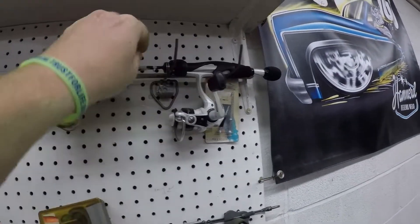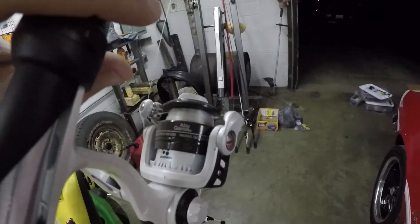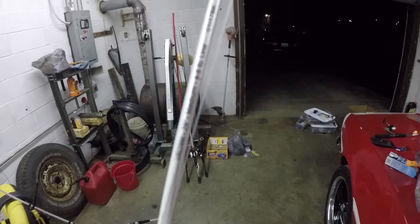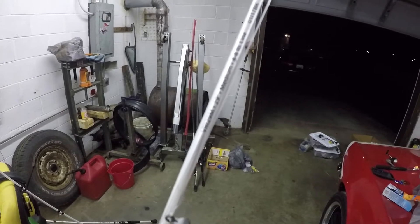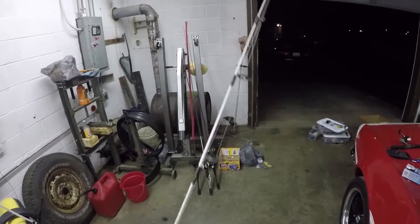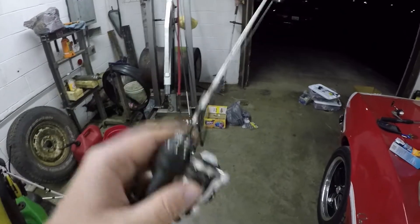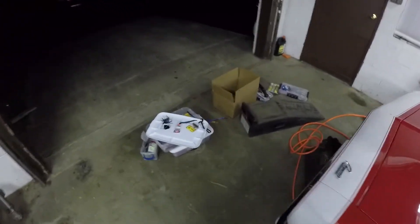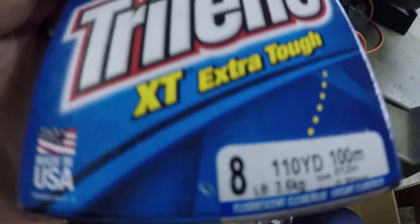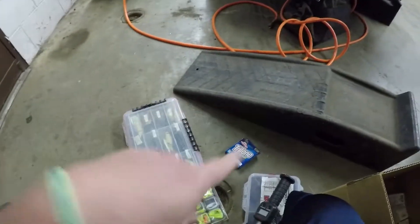Over here on the wall I have this little doodad — the Abu Garcia ice rod. It's a cute little feller, 5.2 to 1 gear ratio, 29 inch medium, 4 to 8 pound line, model VR129M. Just a cute little feller — we'll be breaking that back out. Look at that little stub on that sucker. Line-wise on it is Trilene 8 pound Extra Tough, Super Strong. That's what I have on that little dude.